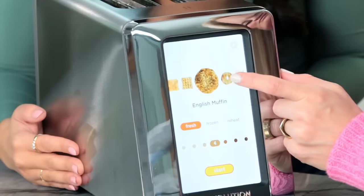Look at that, guys. You can make English muffins, bagels, pastries, waffles. Options are endless, but I'm interested in trying this grilled cheese out. Yeah, let's make a grilled cheese because I know you like a grilled cheese. I absolutely love a grilled cheese. Let's just do it. Bread here.